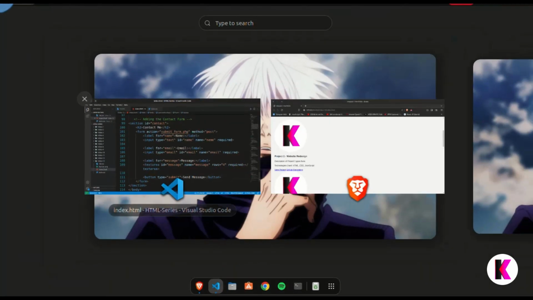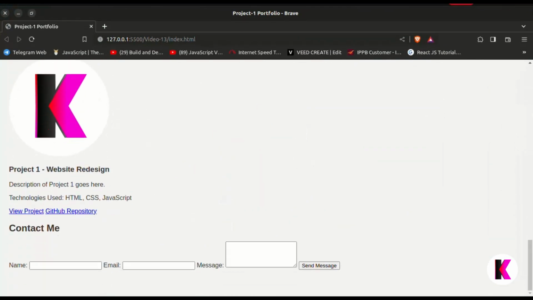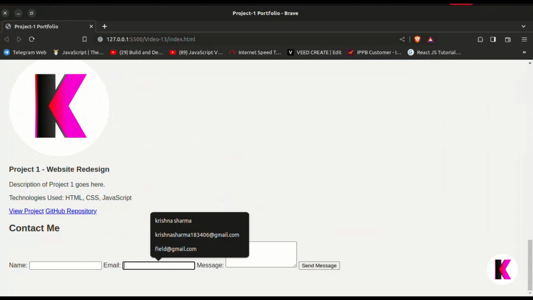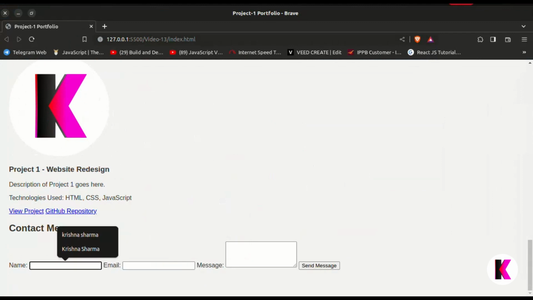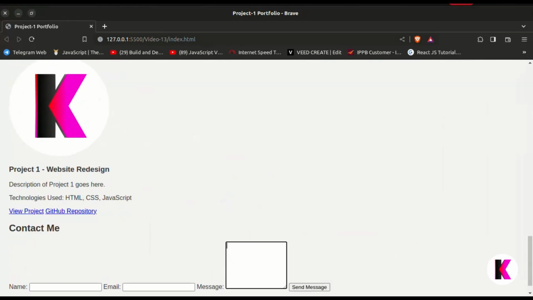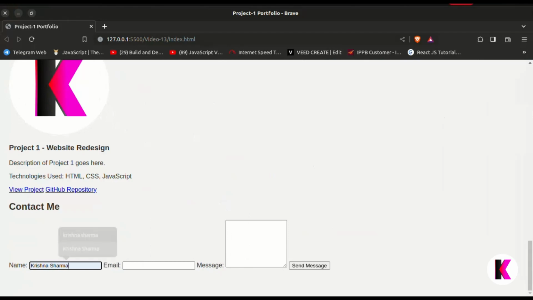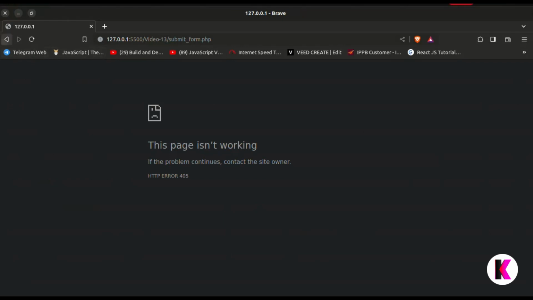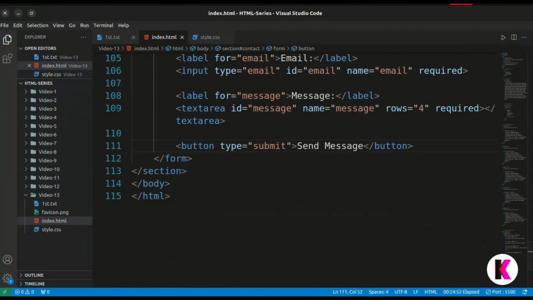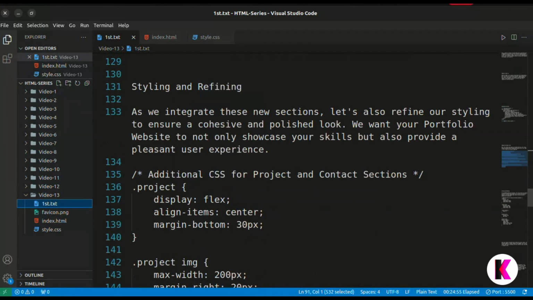So just take this, and you can see here we have a contact section. Without CSS the HTML looks like this. After adding the CSS, you will get a user friendly form page. So here we have the three input sections. First I want to fill this, just write anything and send it. I hope you understand. After this, you will not see the styling yet, but I will style this page.